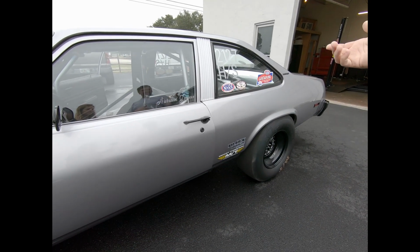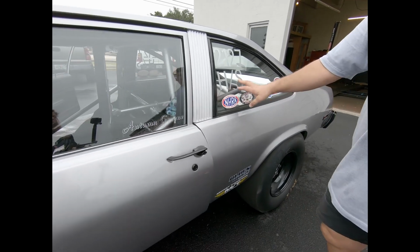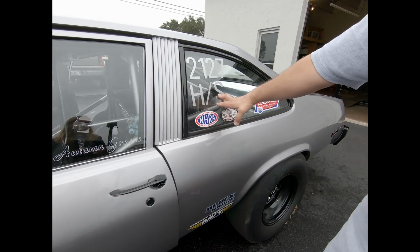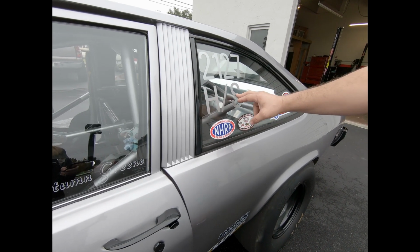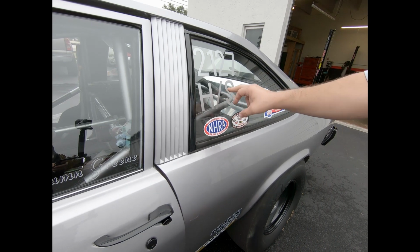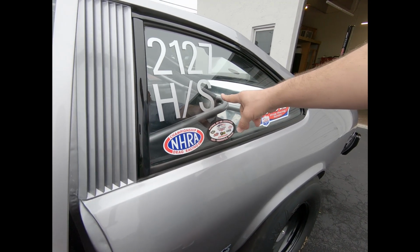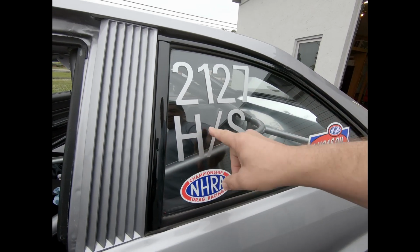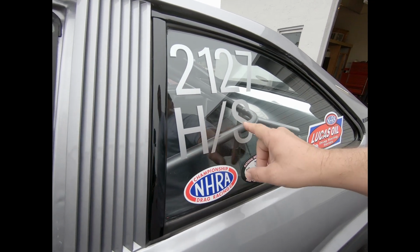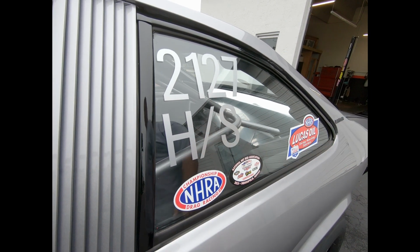Another thing that might confuse people a little bit is in these classifications for NHRA, we run H stock. But if it's HS, that means it has a stick shift transmission in it. If it has an A designation after it, it's an automatic. So HS would be H stick shift stock. HSA would be H stock automatic.